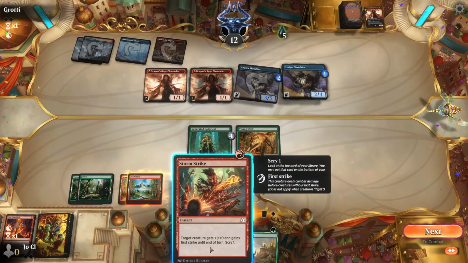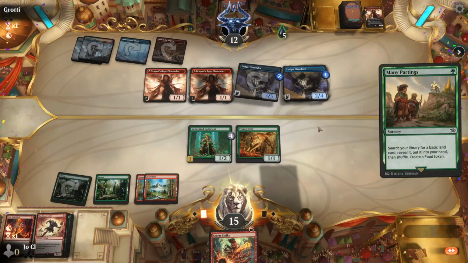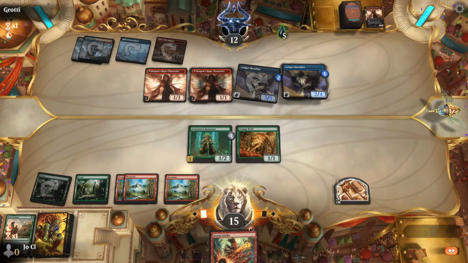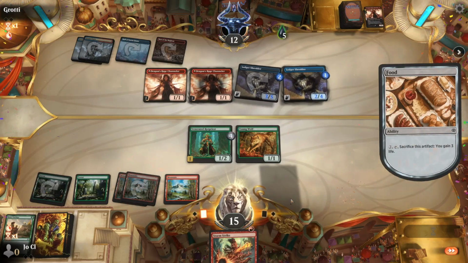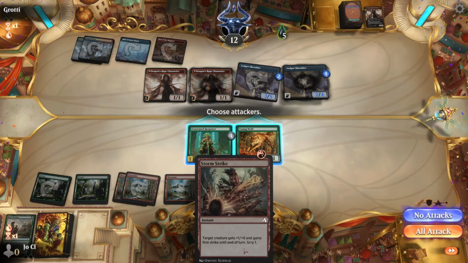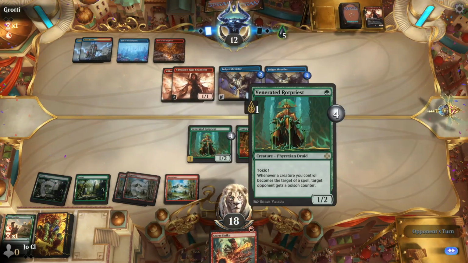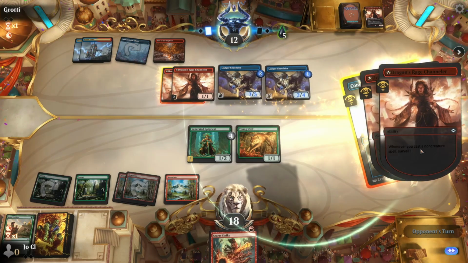Well, the point of Storm Strike is that I smack him, so I kinda have to wait it out now. We grab a mountain, because oh no, we're actually equal. Yeah, I guess we sacrifice the Food. Bracket mission. Do we Storm Strike? No, we do not. No attacks. It's going to be on Venerated Rot Priest smacking up one of these handlers. I don't like that.